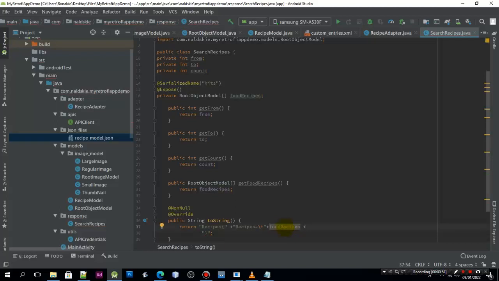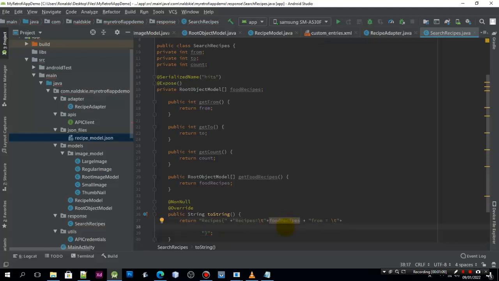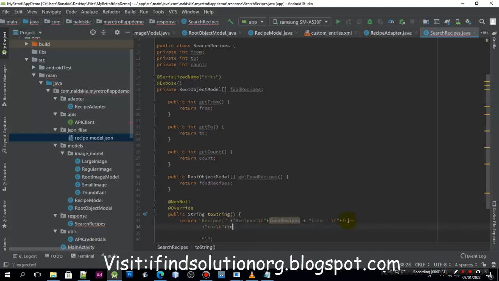Then we can put it in a new line, and we add from will be equal to plus get from.